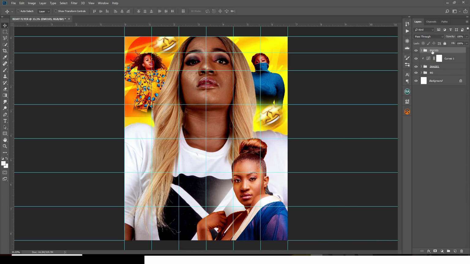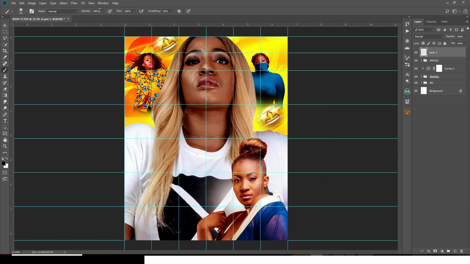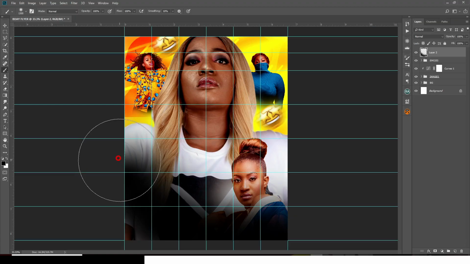Emojis. Nice. Now we need to also bring some black gradient here or brush there, just because we want to put some text there and want it to stand out. So I'll pick up my brush, I'll set it to color black, and then I'll set the opacity to 50. No, let's leave it like that. Okay, opacity 100. The caps lock off. Increase the size of the brush. You really want to do that, and then you want to click there and then send it up like that.